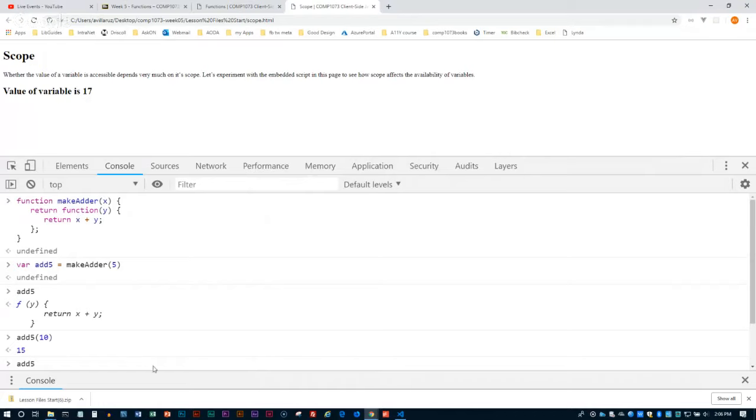And this concept is a popular interview question when they ask you what closures are. The basic answer: a closure is when you have a function that returns a function that remembers the scope of the variable that came in. So here's the variable that came in, x. It remembers that inside the inner function. It returns that inner function, which you can then use later.